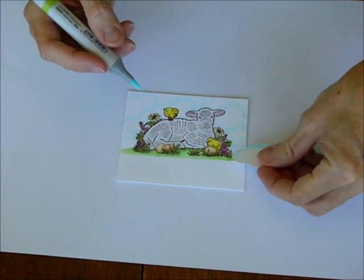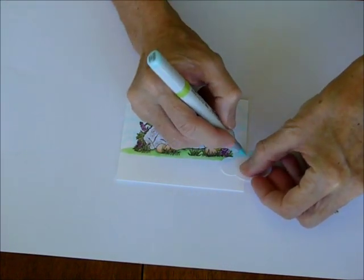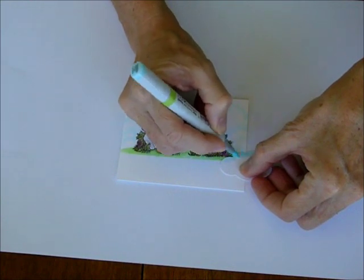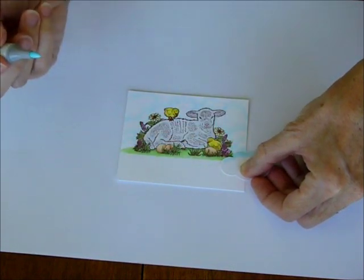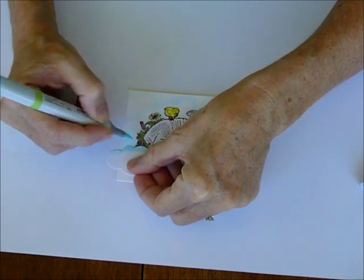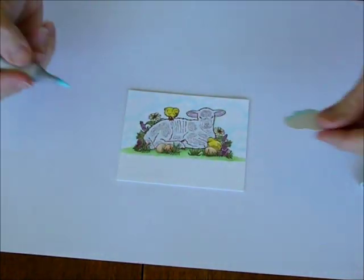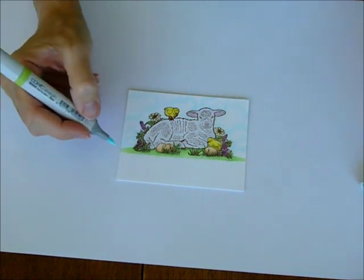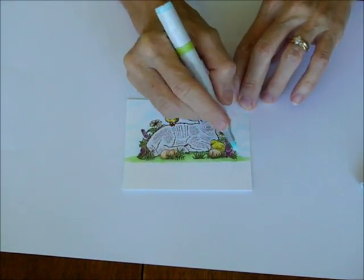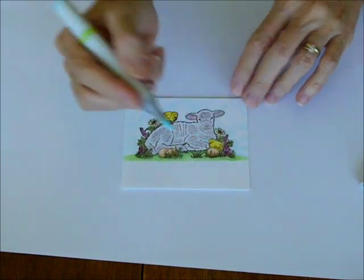I think I'm actually going to leave a color a little bit more blue down here. You've got more blue down at the horizon than you do clouds. So it's okay to have more blue down there. And actually I'm going to just kind of color in next to the grass.